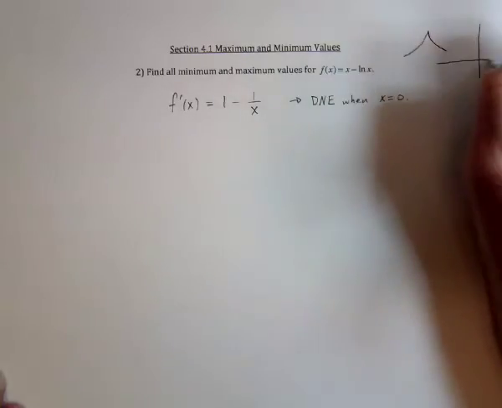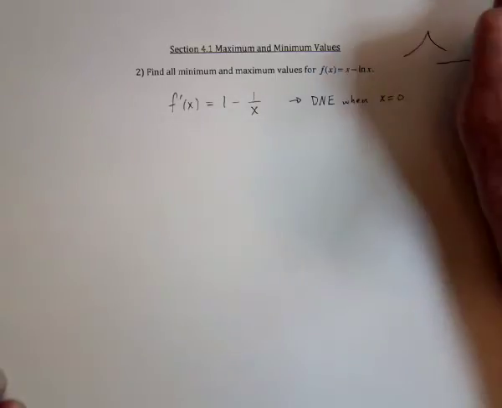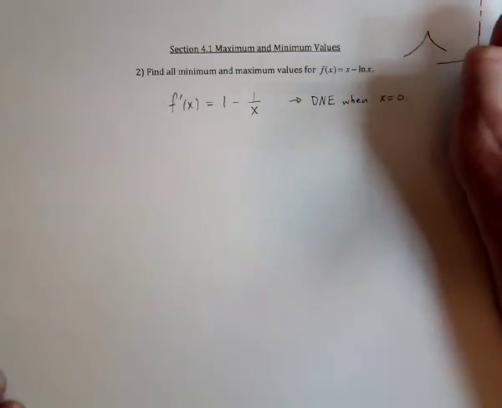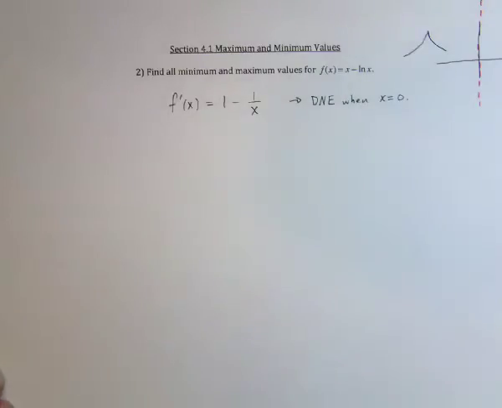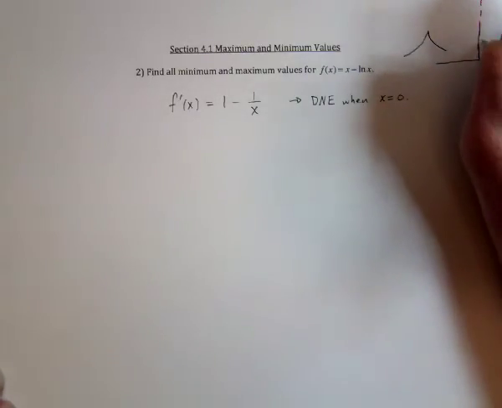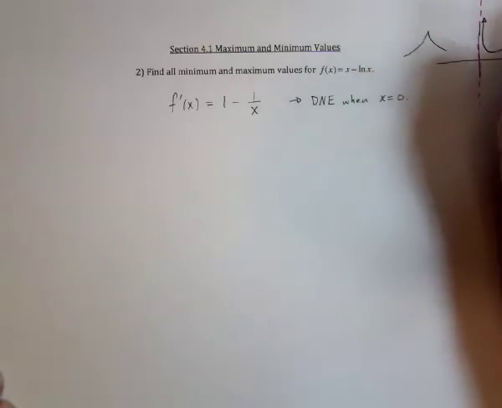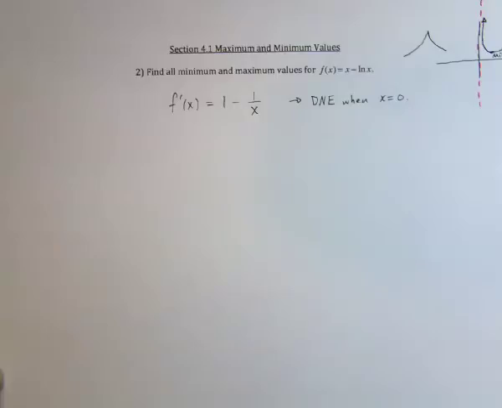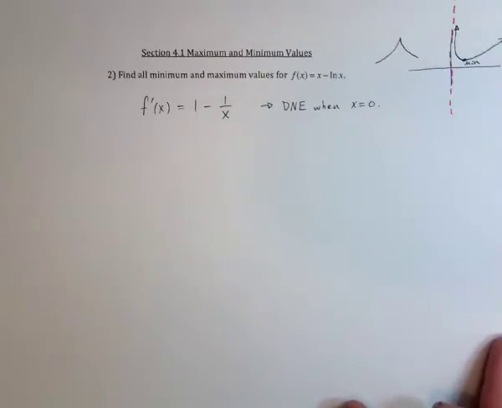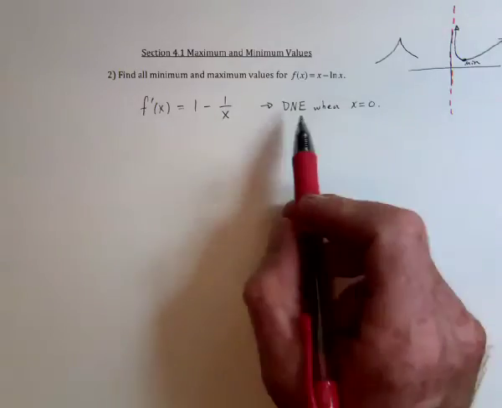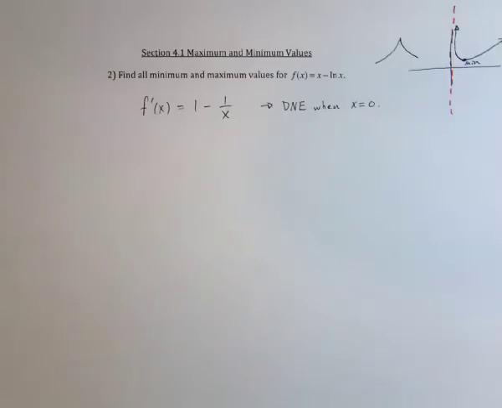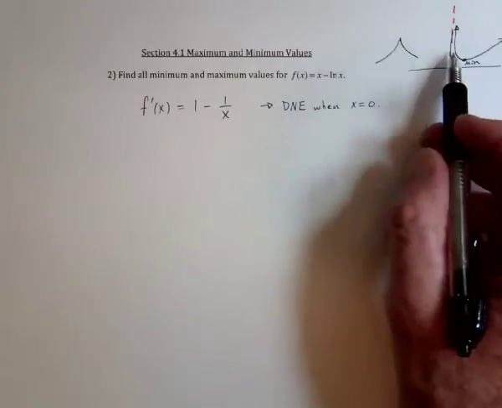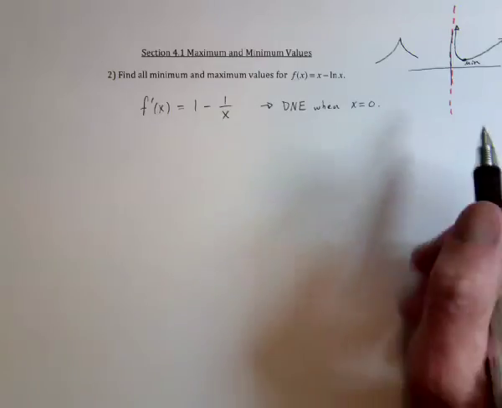For us, the x equals 0, as I was just explaining, is actually an asymptote, so that's someplace where the derivative does not exist, yet that's not going to be a minimum or a maximum because the function keeps going up forever. Then it does its Nike swoop, and all we have is a minimum. Okay, so you just always have to keep in mind when the derivative doesn't exist, it could be that you've got a maximum or a minimum, or it could be someplace where the whole function is undefined.